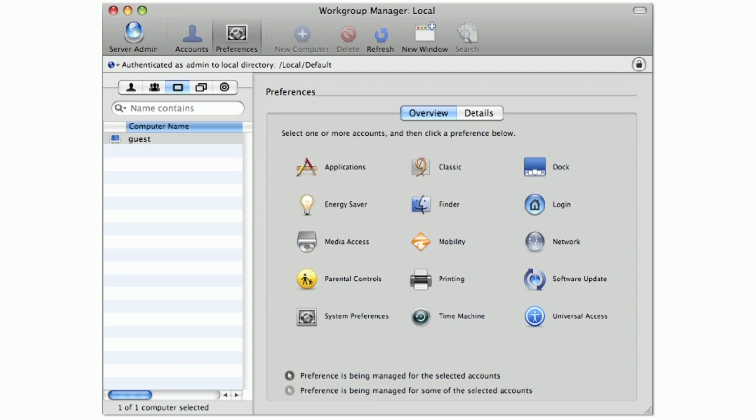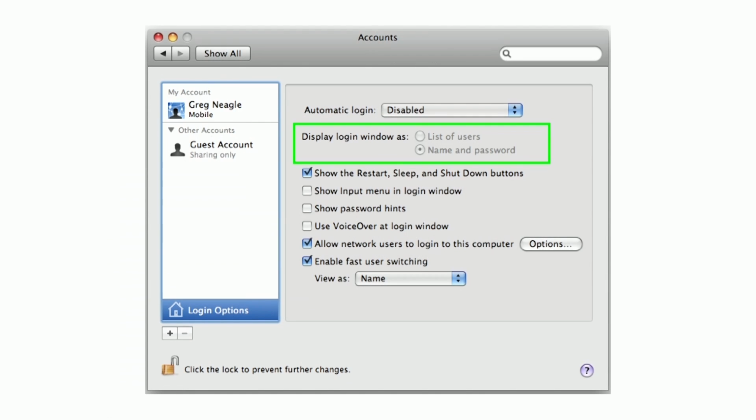And Workgroup Manager was a tool you could use to edit things in the directory services that shipped with OS 10 server. So you could add users and accounts and that sort of thing. But one of the additional features it had is you could manage preferences for those users, groups, machines, and machine groups. So you could pick a computer, for example, decide to manage the preferences, and say I wanted to manage the login window preferences for a computer.